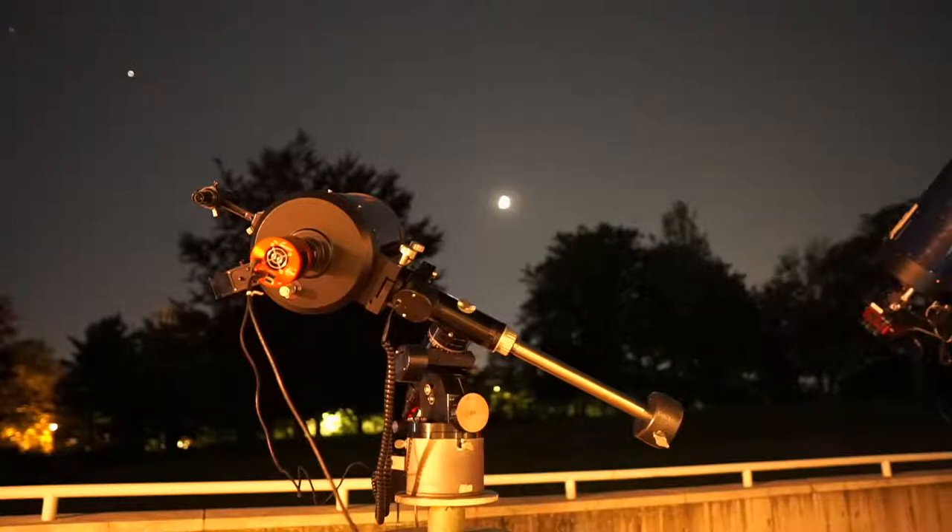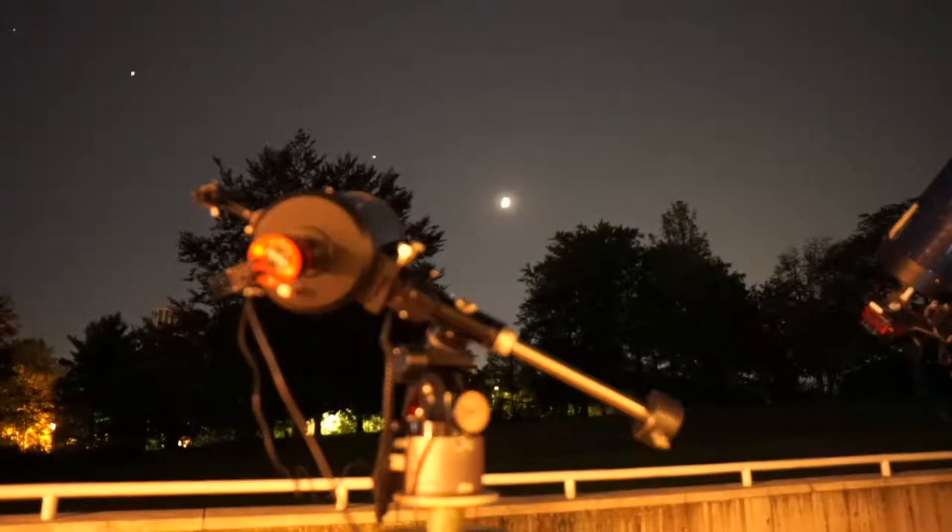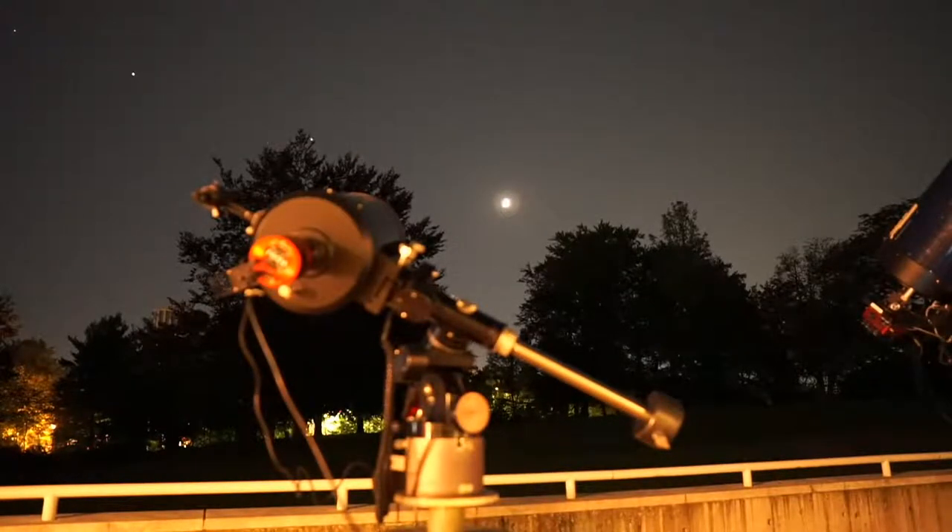If you have any comments or if you've seen anything interesting in the sky recently, let us know. I have the camera pointed at one of the telescopes I've set up tonight — I actually brought out three telescopes. I've got an eight-inch telescope over here pointed at the moon. Let me adjust the focus on the camera so you can see what the telescope's pointed at. There we go — now you can see the eight-inch telescope pointed at the moon.